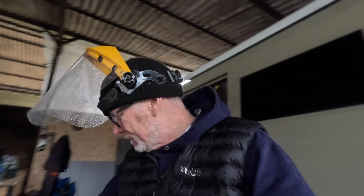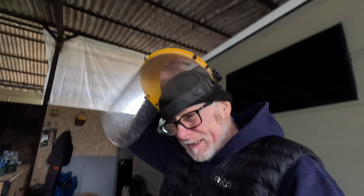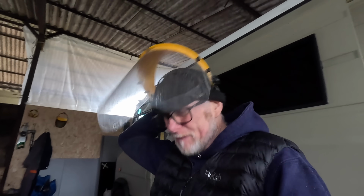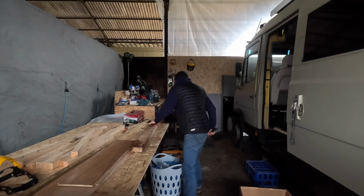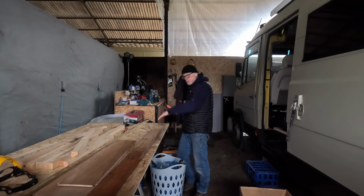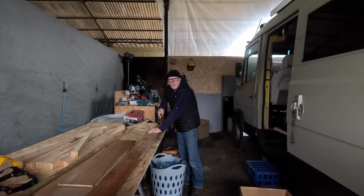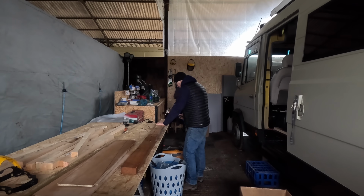So I'm just going to carry on taking the nails out of this, and hopefully it'll be enough weight. I've still got my shield on. It'll be enough weight to stop that tarp lifting up off of the plywood that I've put around the side of there. It's not working, it's getting really wet. Right, let's get the rest of these nails out, so I can put this on top of the tarp. Hopefully this will give me enough weight to stop it lifting and blowing off. Don't know what else I can do, to be honest.